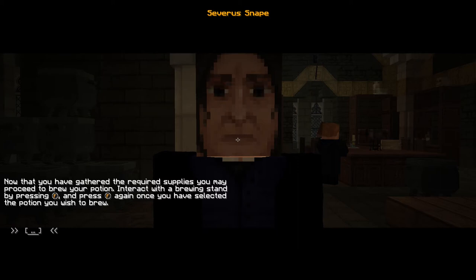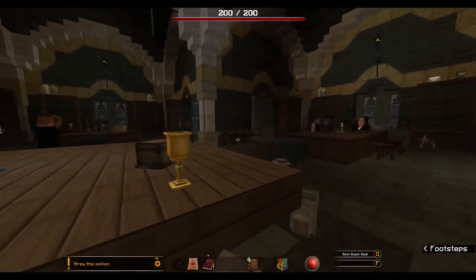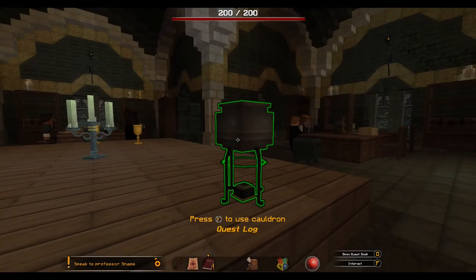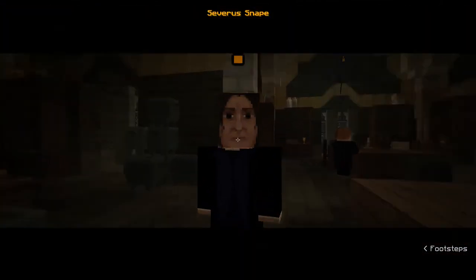Now that you have gathered the required supplies, you may proceed to brew your potion. Interact with the brewing stand by pressing F, and press F again once you have selected the potion you wish to brew. Okay, brew the potion. Where's the brewing stand? This is the brewing stand. Hello. It's the cauldron. Okay, so you just need the ingredients and then you brew it automatically. Okay, Mirtlap Essence times 3. Alright, I got it. Speak to Professor Snape.